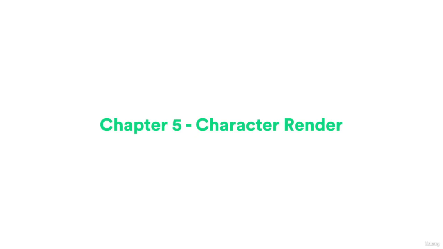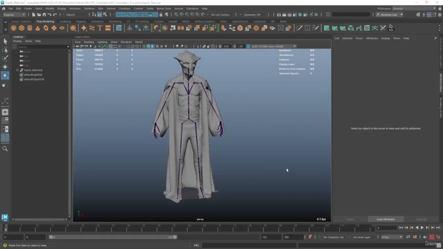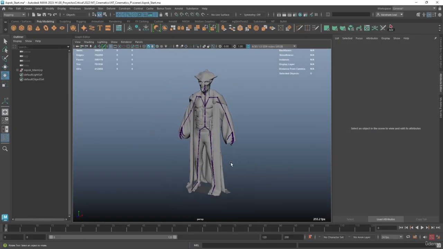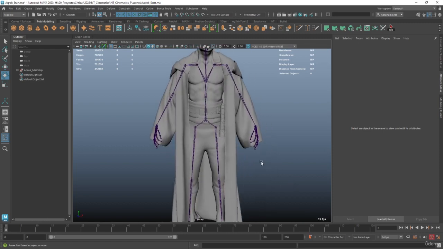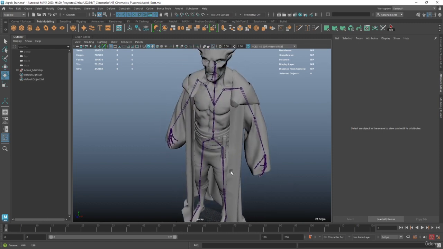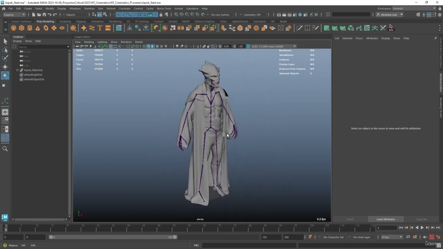Today we're going to continue with Chapter 5, and Chapter 5 is one of the ones that I've been waiting to share with you because I'm going to show you several different ways in which you can present your characters. I know a lot of you watching this series are character artists or would like to present your props or characters in a better light, right?